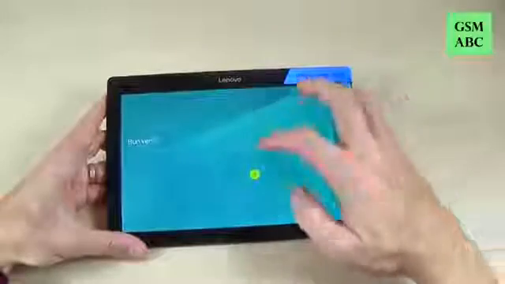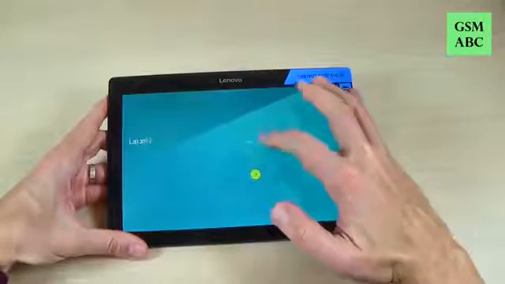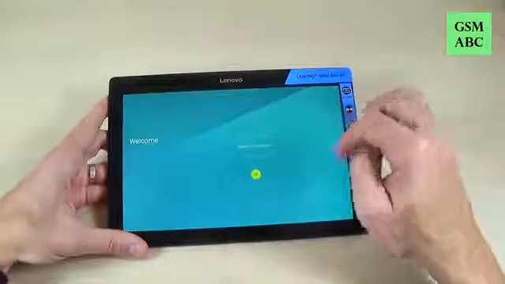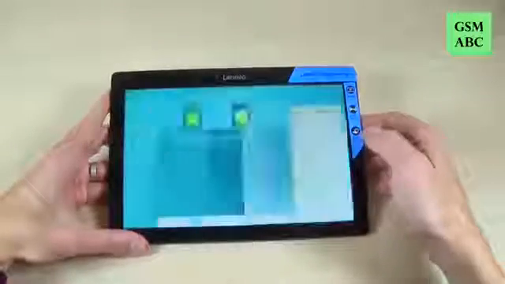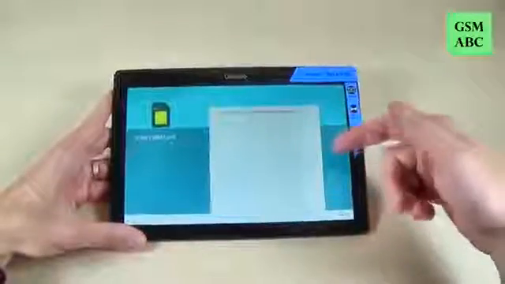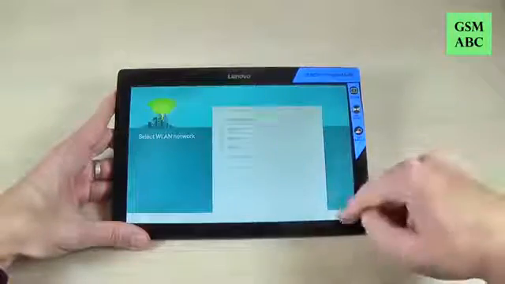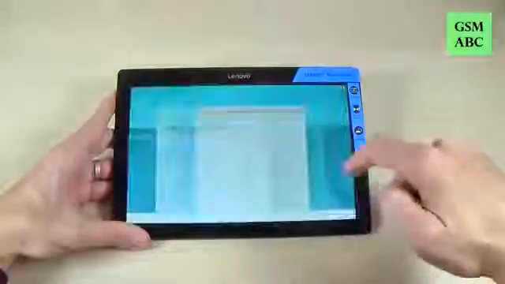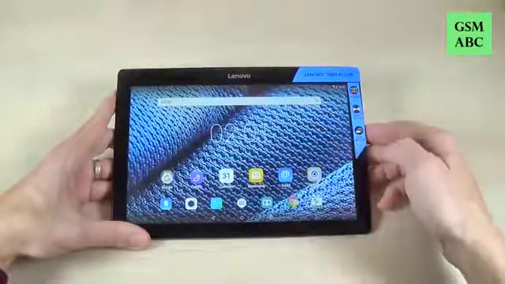Now I'm back, just select your home language. I will select English. And do the initial setup, hit the yellow arrow and then just hit next, next, next and skip. And the setup is complete.